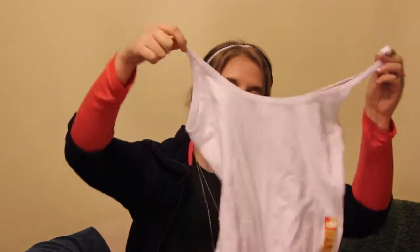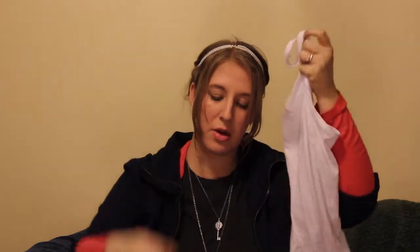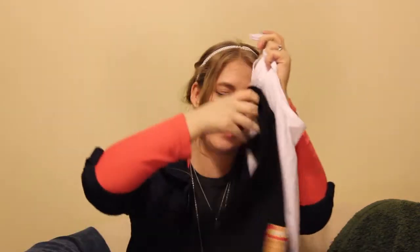I also got this from Walmart, but I got this today. I got two tank tops — one's white, one's black. They're just 100% cotton tank tops from the OP brand. I actually really like these tank tops; they last a pretty good amount of time, but the blacks fade really bad.